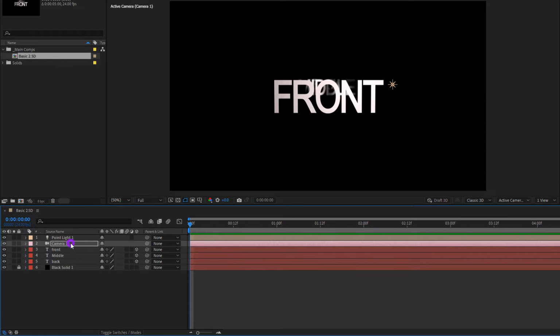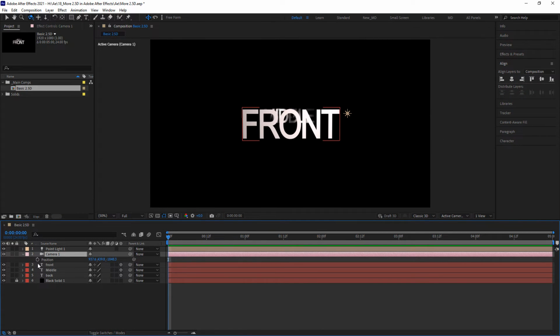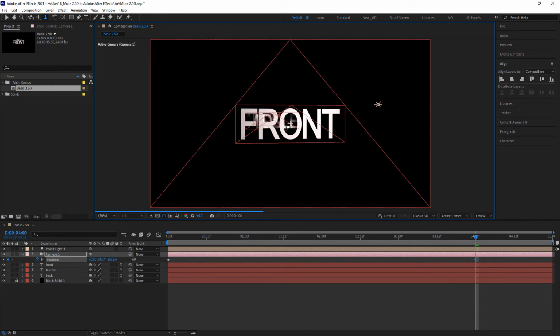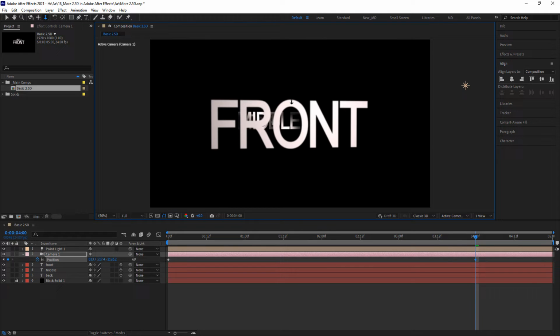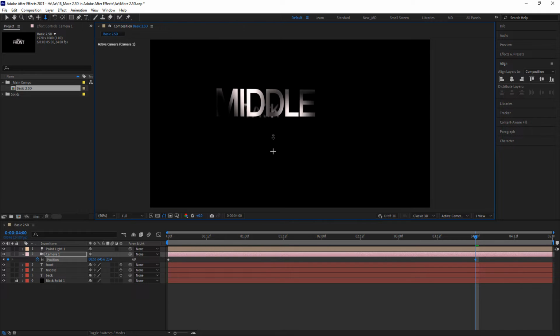Now let's come to the camera's position and press P, and then let's throw a keyframe down. I will come to like 4 seconds here, and then modify the camera in some way. We can use the camera tool to do this. So I may just push the track camera tool in. You can hold shift to get a bigger movement there. Or you can use the position values here to move it. But you may find when you do that, things are looking a little bit weird.